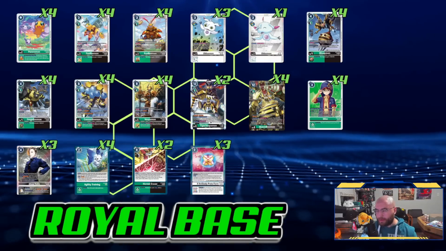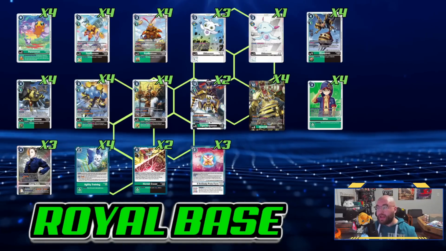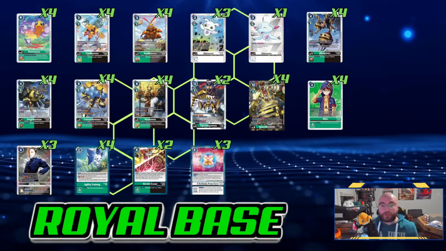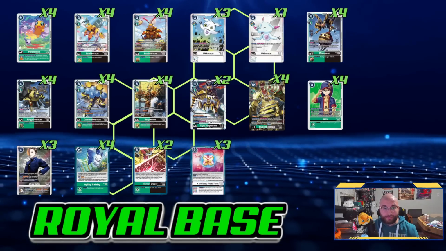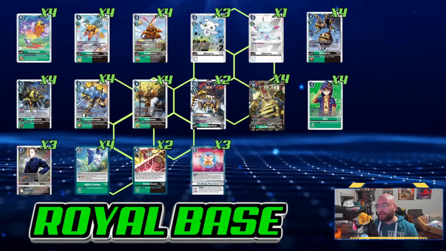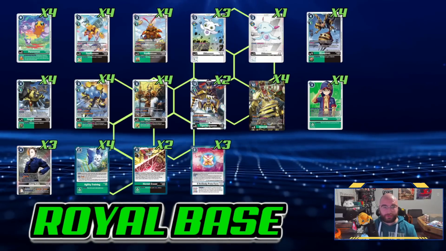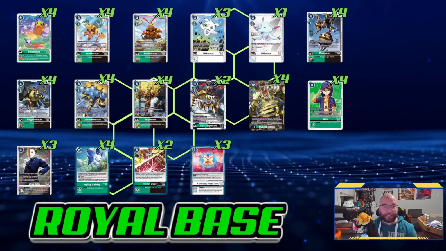That's everything. As for some tech choices, things you can run, this deck, like I just said a few moments ago, is so far from being solved. There's so many things you can do with this deck. It's so freaking cool, man. Like you can run the BT7 Dorugray that just looks for X Antibody and trades and gives your stuff protection with that.